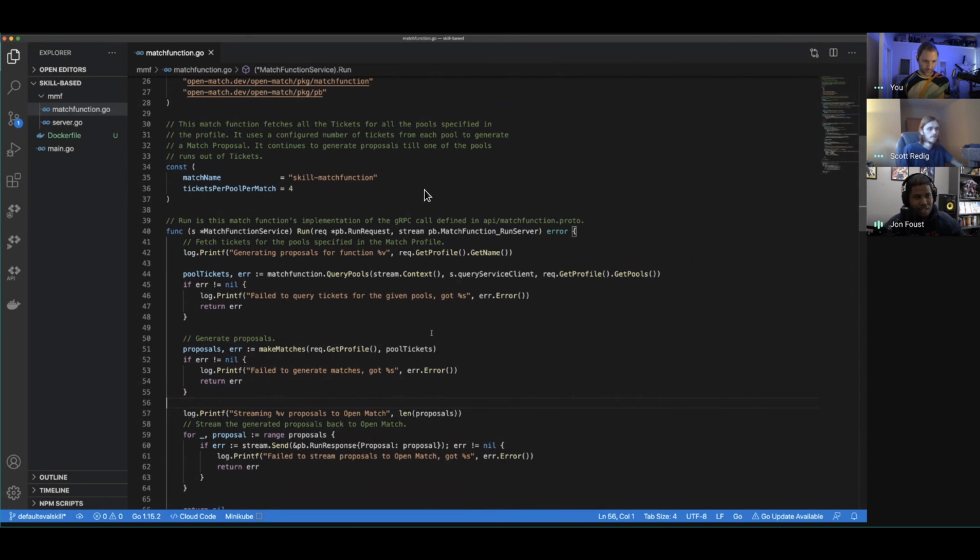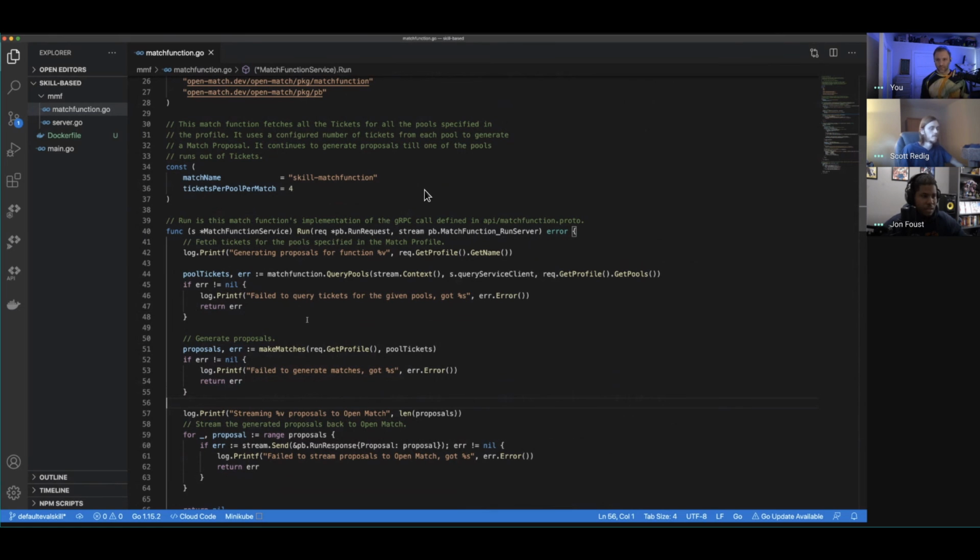But I guess the question I would have is, how do we define unit tests that are valuable? Meaning, I can test simple scenarios saying, hey, I want to match four players together of similar skill. But once we scale that up, how do you pick out the valuable pieces that make your unit tests more thorough? So hopefully we can get into that.